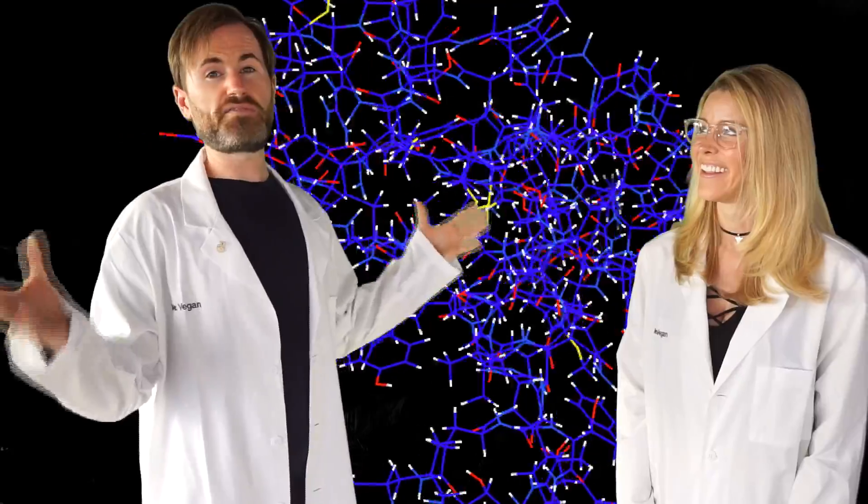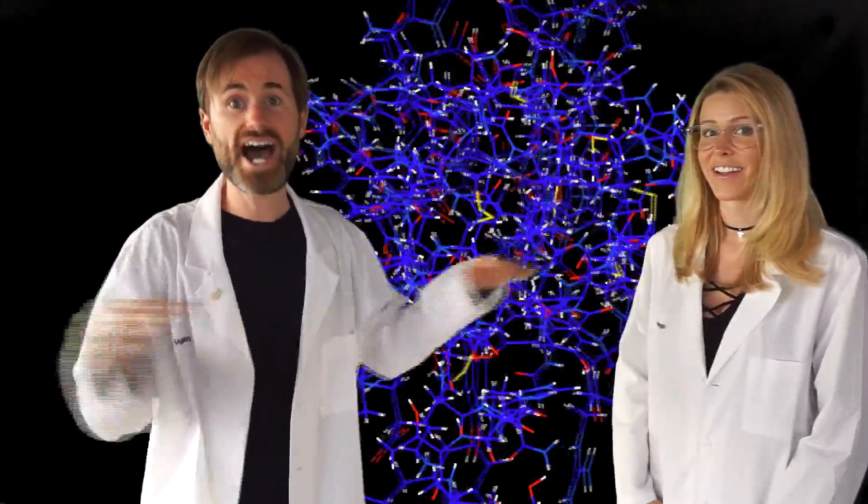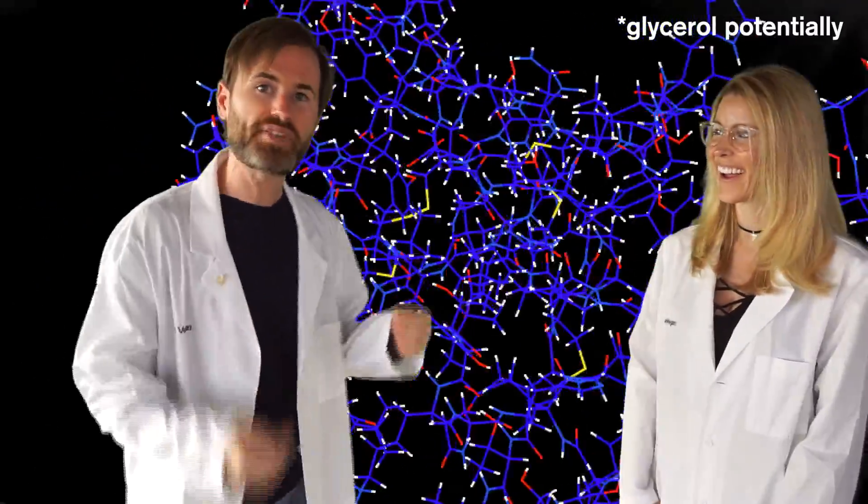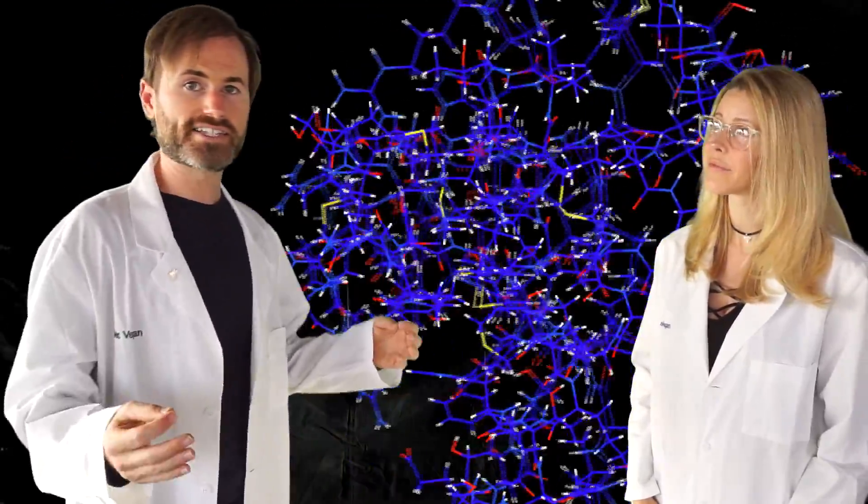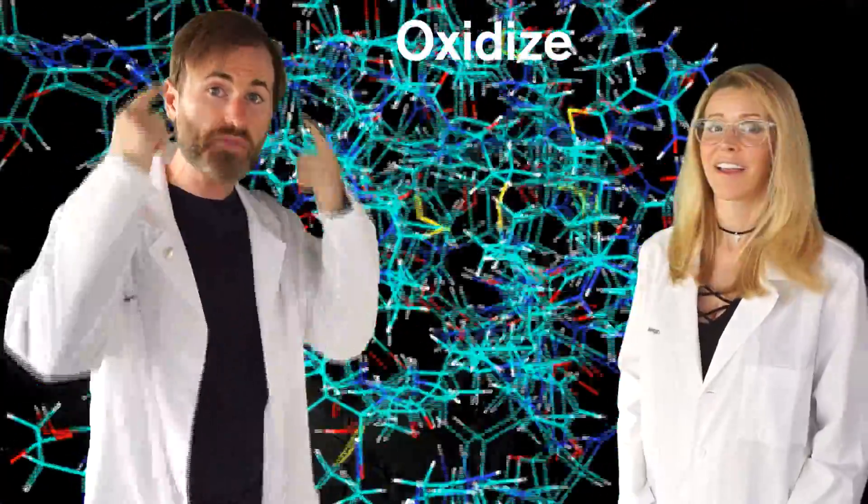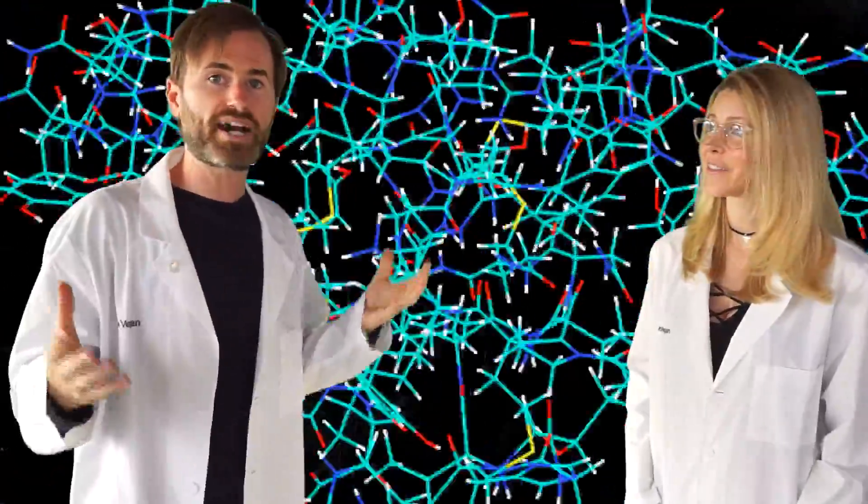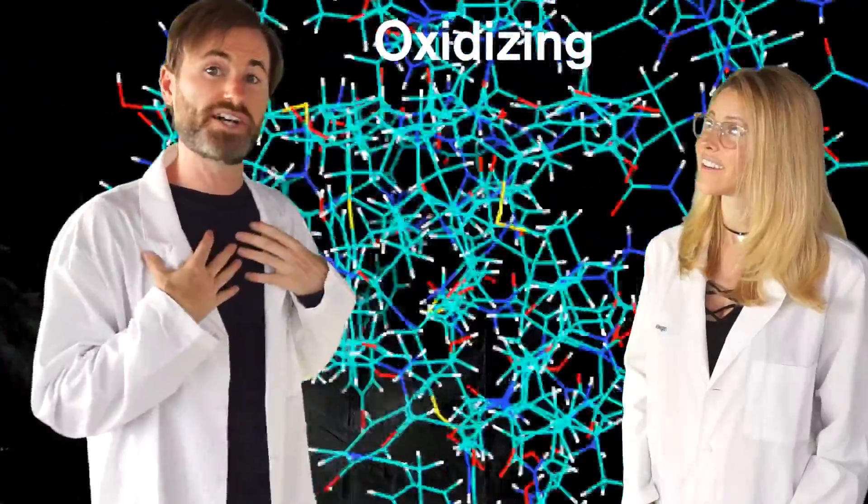How about converting fat to sugar? What do you think the potential in a human body is for that? Oh, I don't think it's very efficient. It's actually impossible to convert fat to sugar. Only plants do that. Protein can convert to sugar. It's called gluconeogenesis. It's another fancy term. And these people on these Atkins diets actually digest their inner skeletal muscles to run their brain. There's many cells in your body that only function on sugar. And if you're not eating your carbs, you're going to have to get them by digesting your muscles, including your heart muscle. And you don't want to do that because it takes a really long time for that to regenerate.